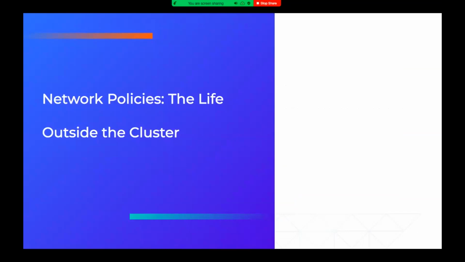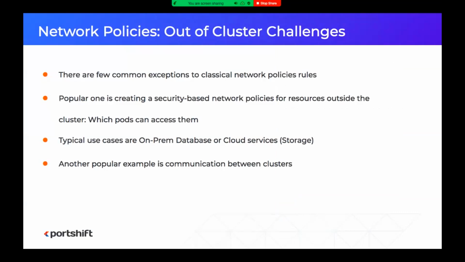Moving next into our security stack come the network policies. And I think with network policies, there's a lot to talk about, doing different namespaces and isolating and creating this micro-segmentation. It's not a new thing. But I think the more important thing is to see what I call life outside the cluster. Because in the day-to-day job of running a cluster, there are many exceptions to the classical network policy rules. A popular one is when we need to create a network policy for resources which are not in the cluster.